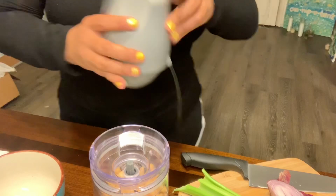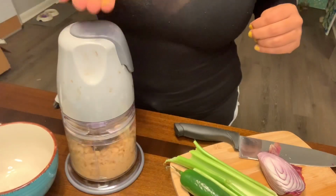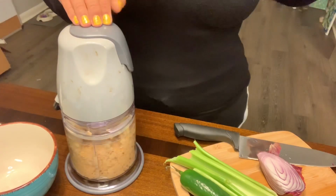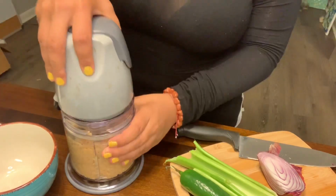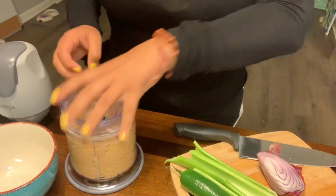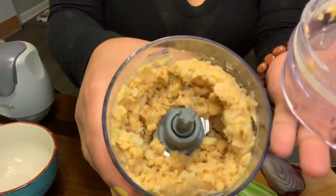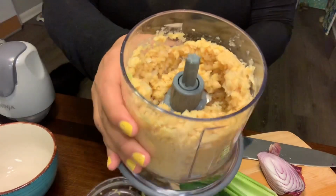I'm gonna put the lid on and then get ready to pulse. You wanna make sure that you pulse it like 5 to 7 times. And make sure you pulse it, because if you don't, you'll blend it too much and it'll turn into hummus. This is the consistency that it should look like.